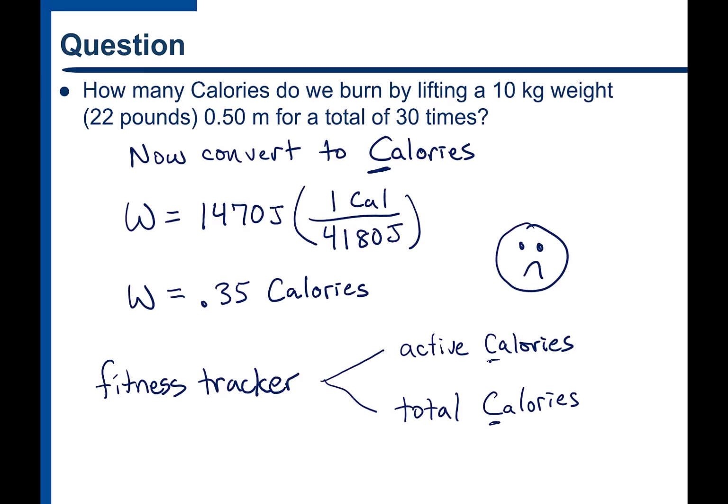It used to be fitness trackers would give you the total calories, and so you always thought you were doing more than you really were, because a lot of those were just because you're living during that activity and burning those calories just to keep your metabolic processes going. But it's kind of nice now that they'll show you what the active calories were. That's how many calories you burned on top of what you would have burned if you had just been sitting there reading a book. So anyway, it's kind of interesting.